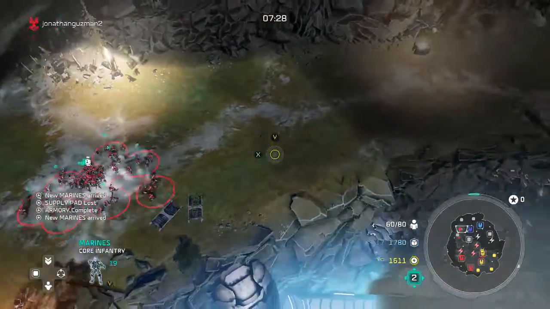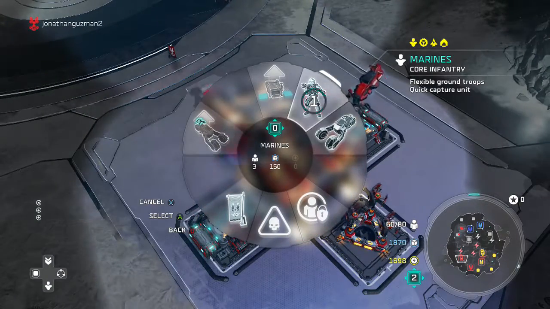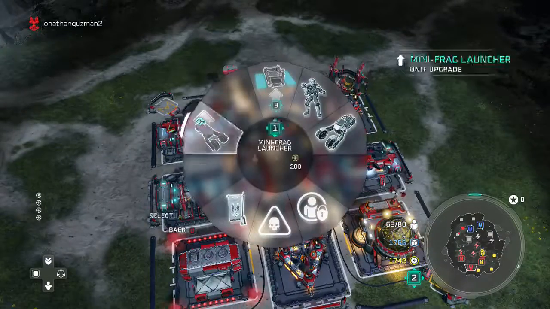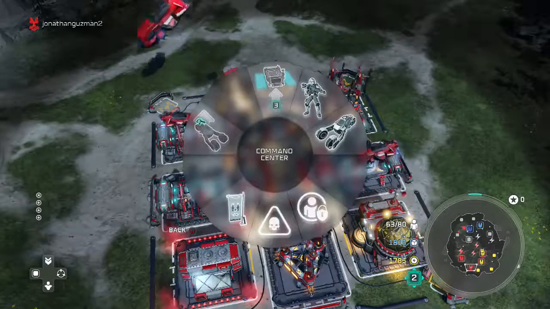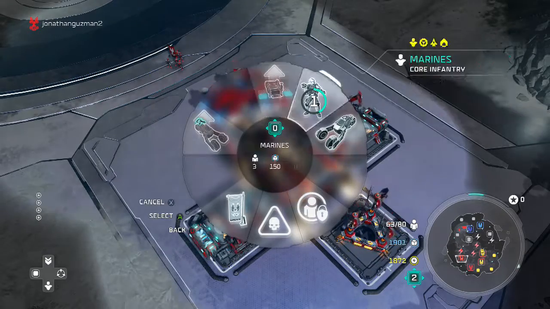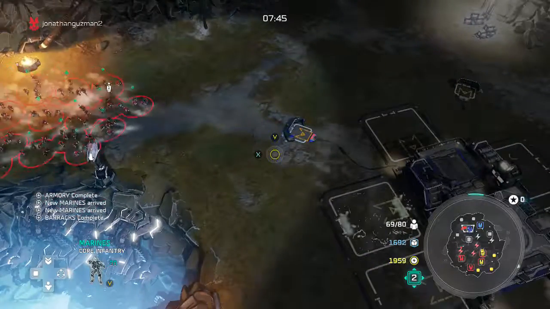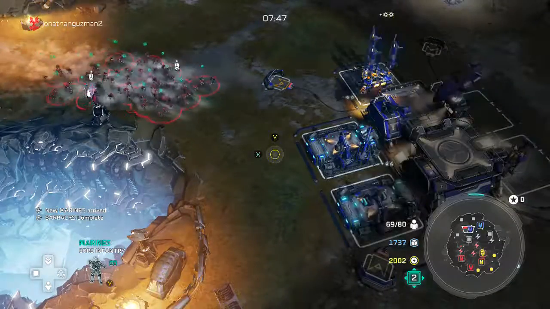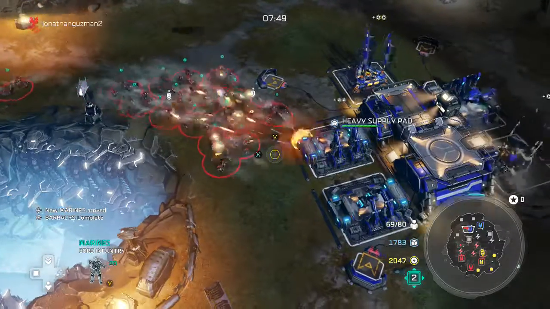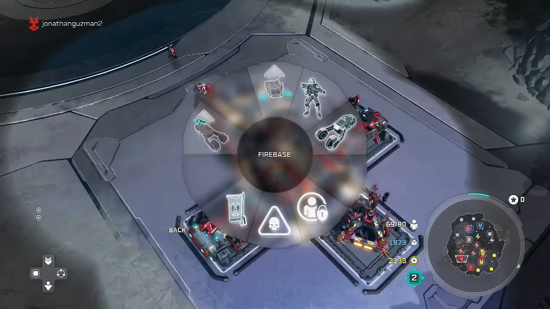Marines reporting for duty. Got our orders. Let's go. Supply pads constructed. Get yourself in all units. Order, Marines. Move. All units. Logistics level 1 researched.